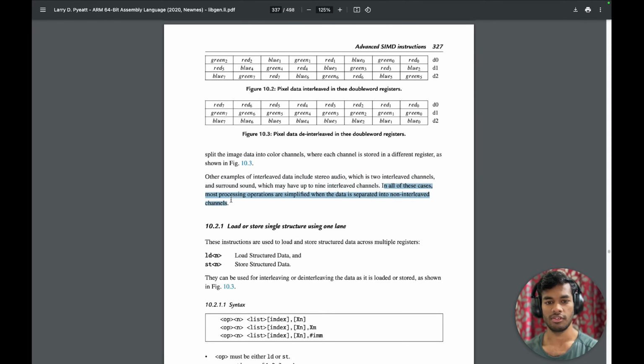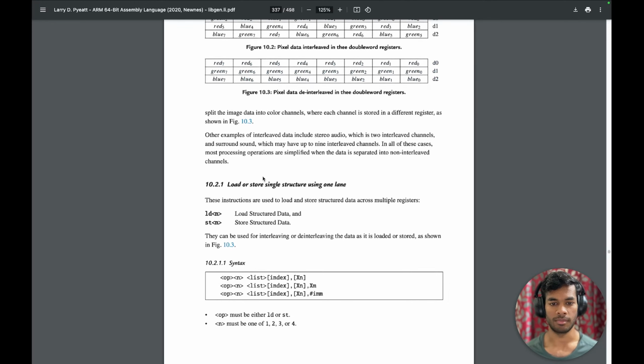Our operations can be simplified if we can get data in this format, in non-interleaved channels, where each channel is stored in a different register.